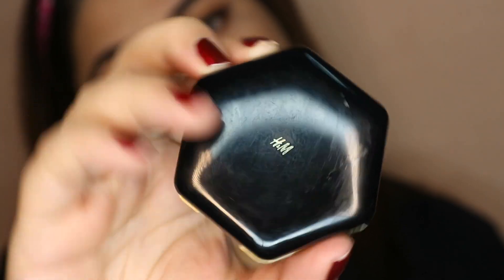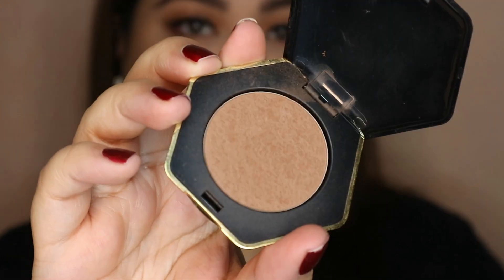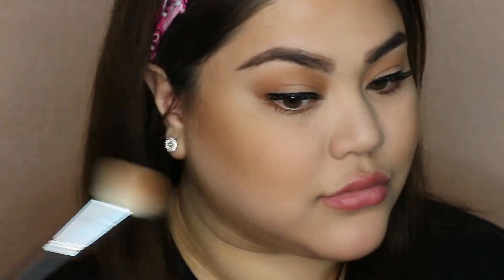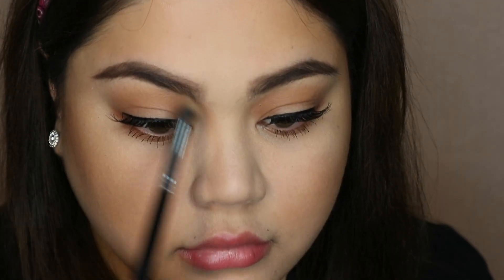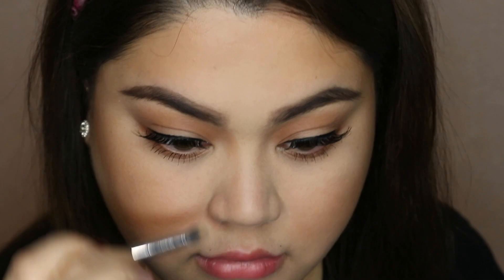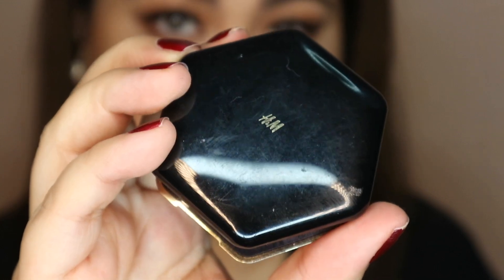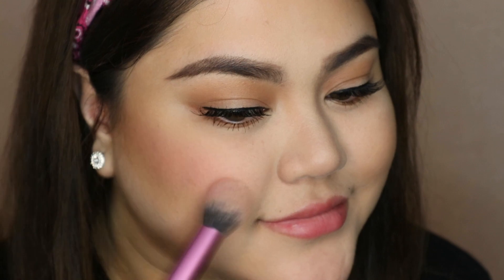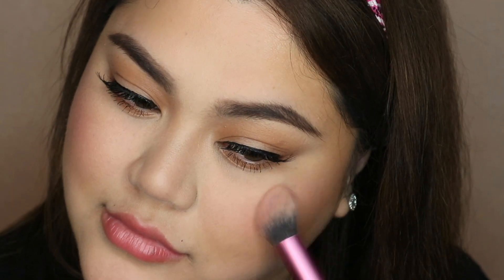You can stop there. But I'm going to define it even more with the H&M Blush in Taupe Brown — I super love this shade, it's crazy amazing. It's the perfect shade without making you look too muddy or too orange. I'm just going to put it on a small part of where I've already bronzed just to deepen it a bit more. And then I'm also contouring my nose with it because it's a really nice shade for contouring. H&M has really great blushes, and this is Hot Pink from them. It's super pigmented and it will just stick on your face right away. I'm putting it on the middle part of my cheek, not exactly on the apple.